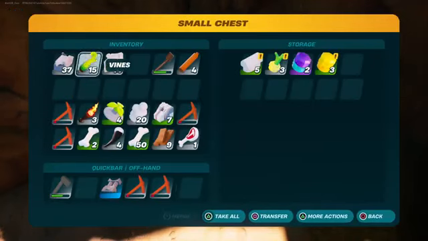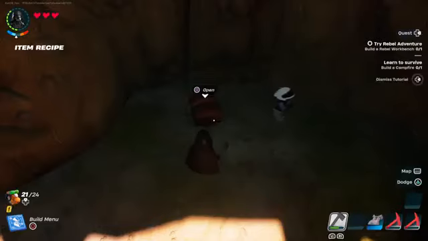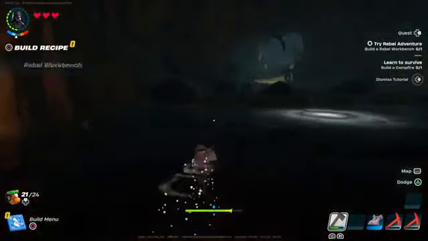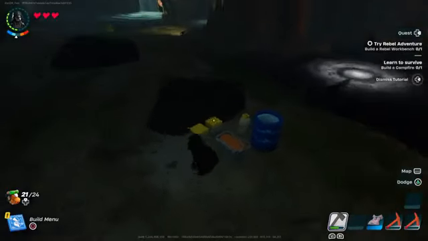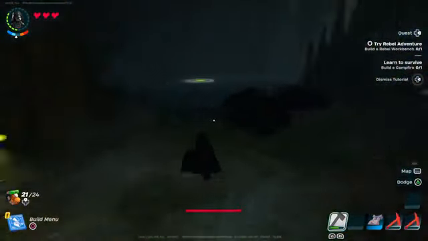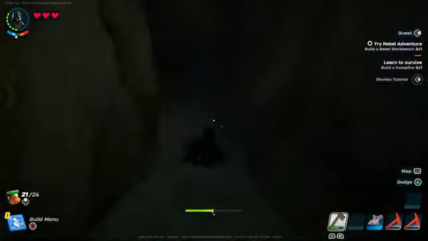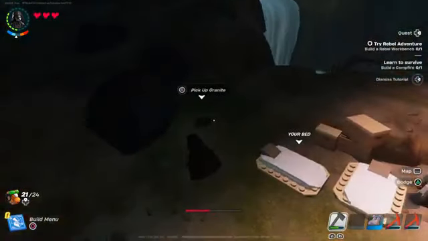Oh, haha. Some plastoids, some corn kernels, some snowberries, some slapberries. Thank you. Item recipe. Rare tool, macro binoculars. So we now know how to make those. Aha, we can finally build a workbench. Aha! Perfect. That actually worked out very well for us. We didn't get any wood, but we learned how to make new things, which will help us with the rebel stuff. Yes, totally a rebel. Definitely not Darth Vader.